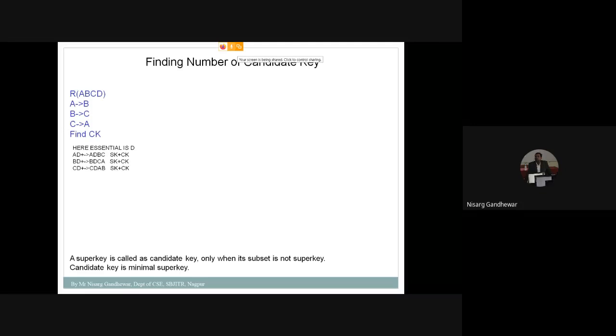Let me tell you, this is another twist in candidate key. See, one more trick I'm going to tell you. In this case, first of all, you need to consider the right hand side. 0 is not the right answer, Kushwant. I'm going to explain why this is not true.